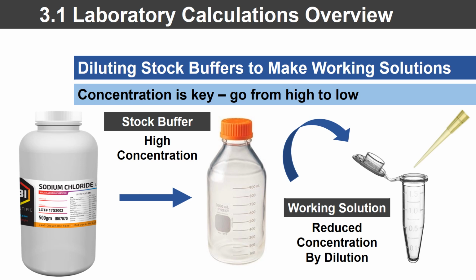So if you had situation A, where you made a working solution in an Eppendorf tube of a buffer at a low concentration of a compound, you'd create a buffer control to go with it. So you'd just do the ethanol without whatever you made the compound using. We'll talk about that in class, but for now, let me show you actually how we do this. Let's do some math together and let's make some dilutions.